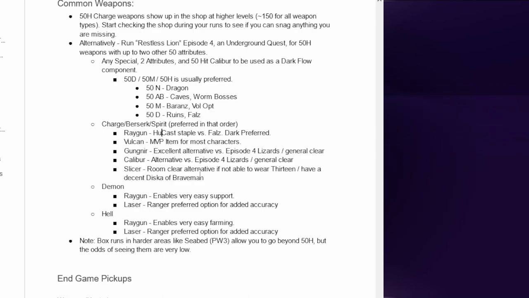Just because of the fact that all he really cares about is accuracy to strike falls, and the fact that you can also potentially multiply that damage by quite a bit means that you have a really good option for the long-distance shots you need to make against falls and that.